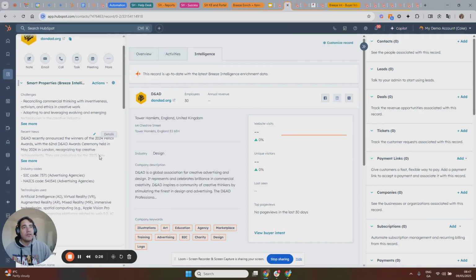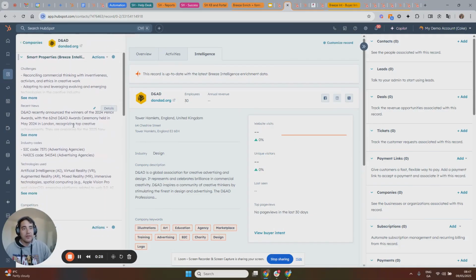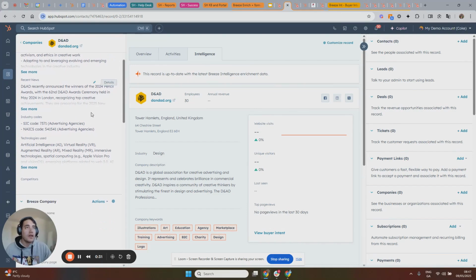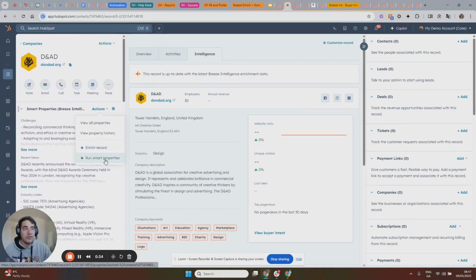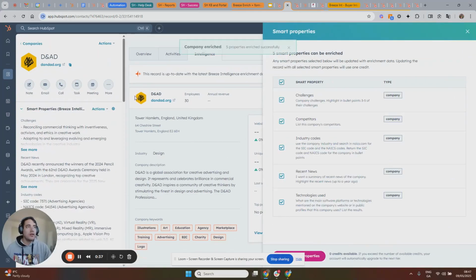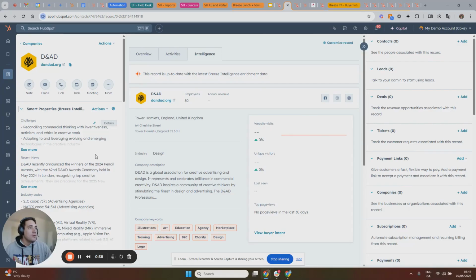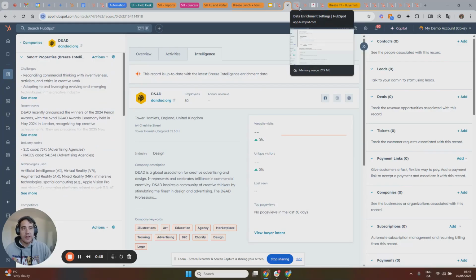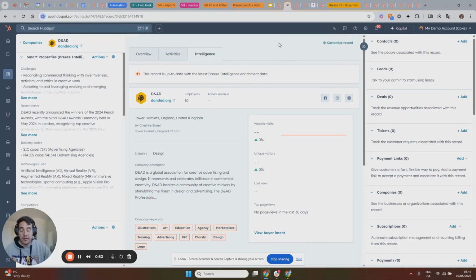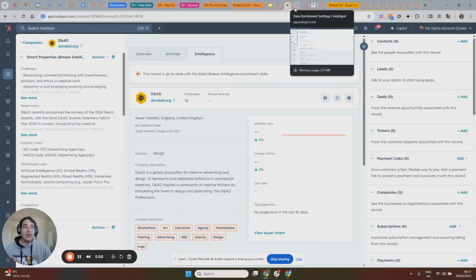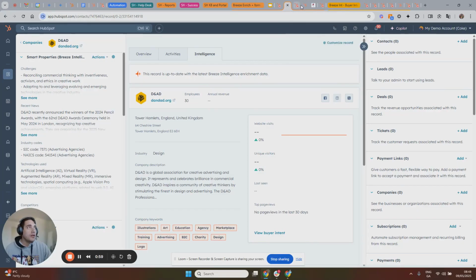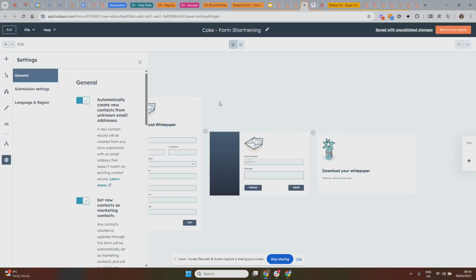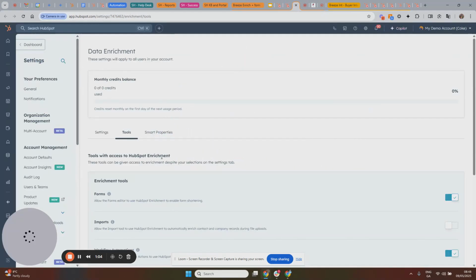So first of all, we have the smart properties, and the smart properties are going to be a really good add-on for your teams. No matter what team is using HubSpot internally, these are properties that you create with prompts, and these look either at the internet. They can look at other properties, for example, within HubSpot in the CRM, or they can look also on the company website. So in my case, what I've done is I created certain properties, and I'm going to show you once I find the settings.